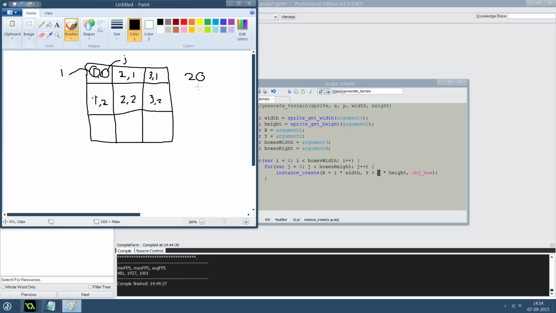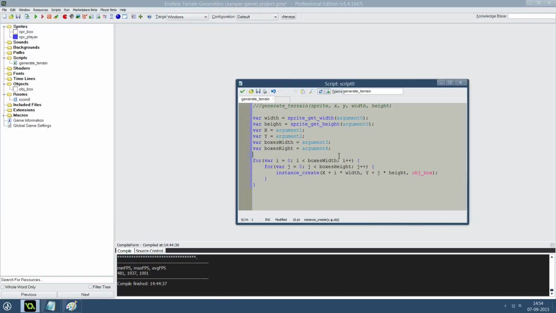So we say X, the X start position, plus 20 times 2 if we want to place it in 2, 2 along the X, X 2, 2, therefore equals that. And the same thing here in Y 2, 2, that must be Y plus 20 times 2. Alright, so that was what we're going to do here.